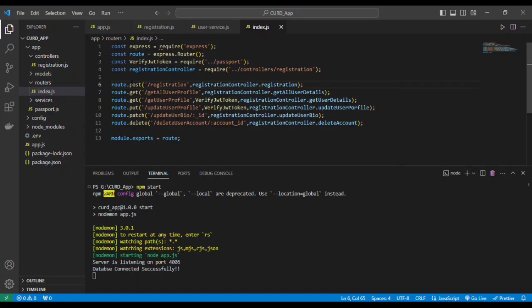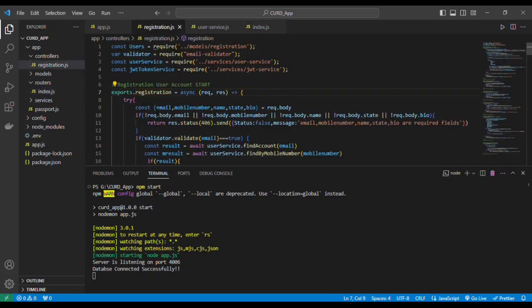Here my first API is a POST API, named registration, and let's go to the controller to see what we have to send as a request body. In the request body I have to send mail, mobile number, name, state and bio.